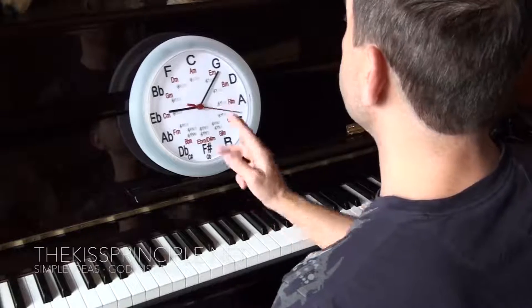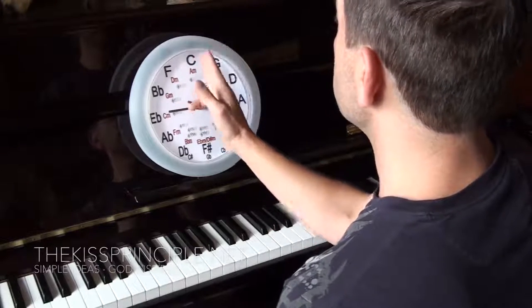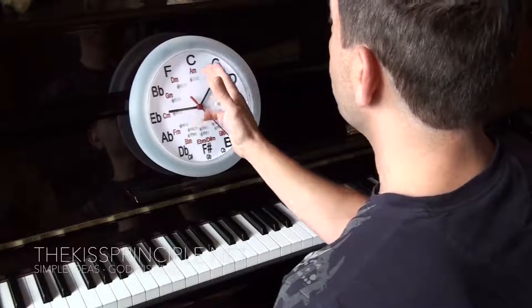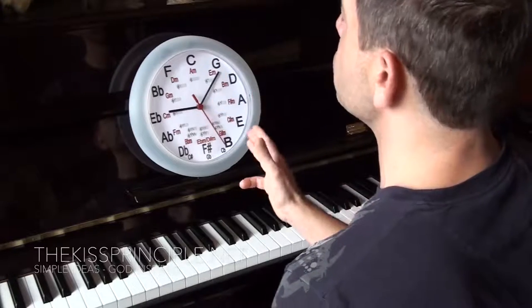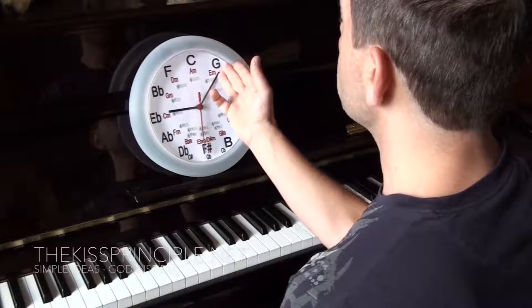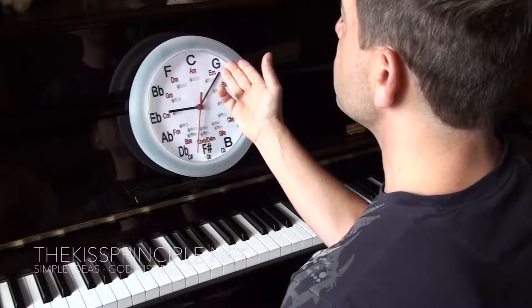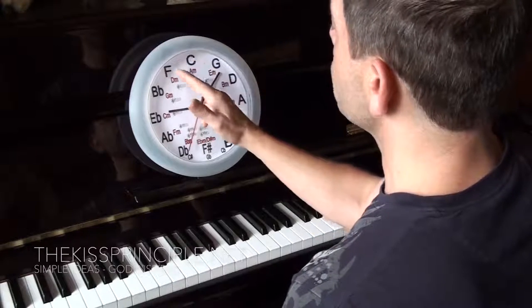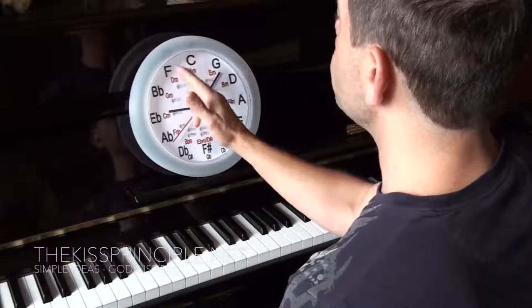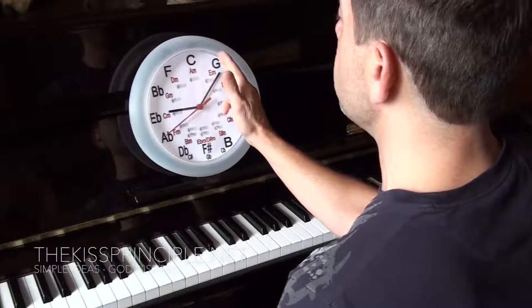Just think of it this way. We have the key of C, which is the beginning of the scale, and it's also the one chord or the root chord. There's many different ways to describe that. And we're going to go to the right. We've got the G chord. It's also referred to as the 5 chord. We're going to go to the left, and we've got the F chord, or the 4 chord. So they are your major chords in the key of C.